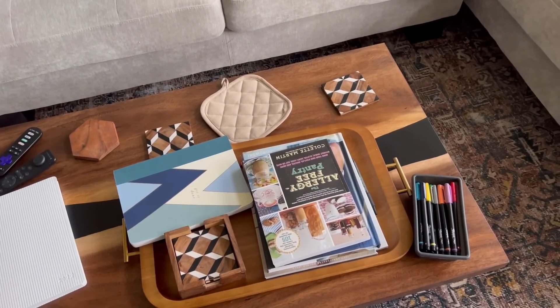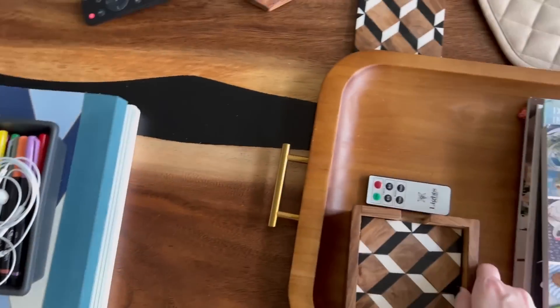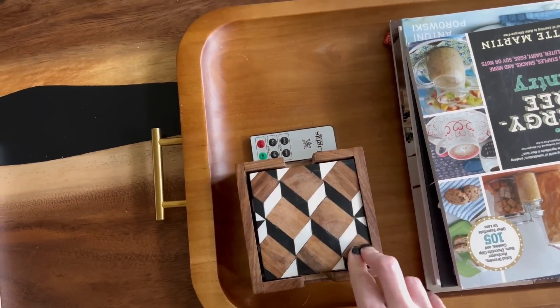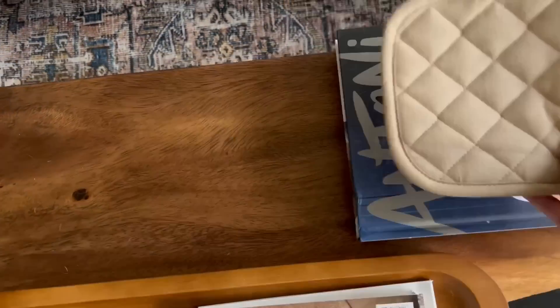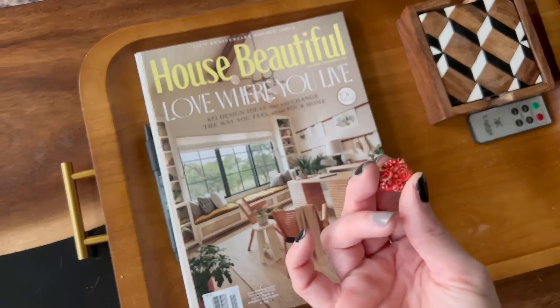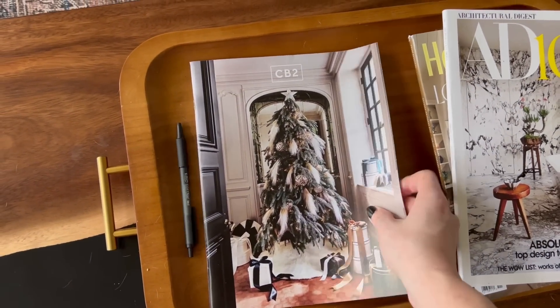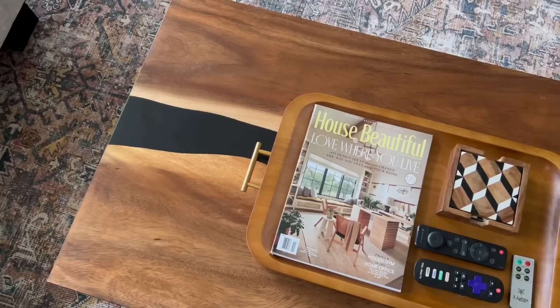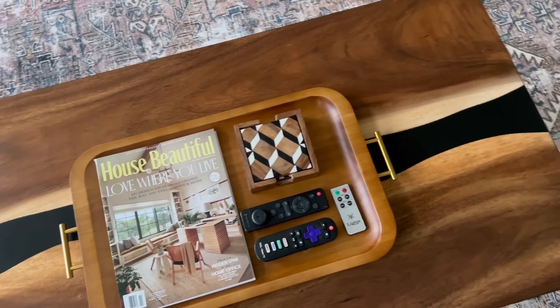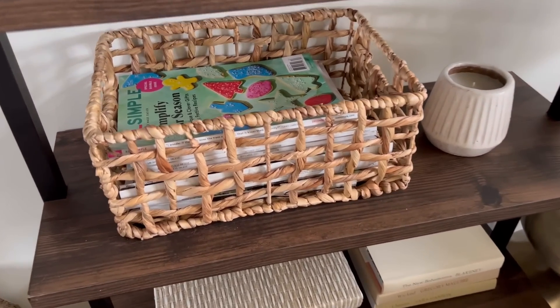Day nineteen is an easy day — we're decluttering our coffee table and end tables. Start by removing anything that doesn't belong, and if you've got things that go in different rooms, stack them in categories so it's easier to put away. Be honest with yourself and intentional about what belongs here. This little piece of trash does not go here. These magazines I haven't read yet can stay, but this Christmas catalog has got to go. It's good to go through magazines every few months.